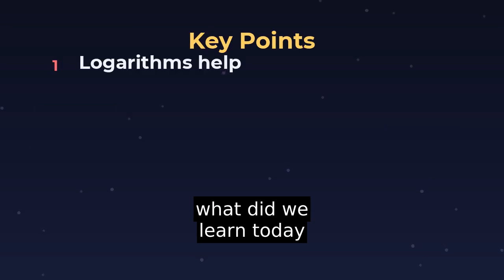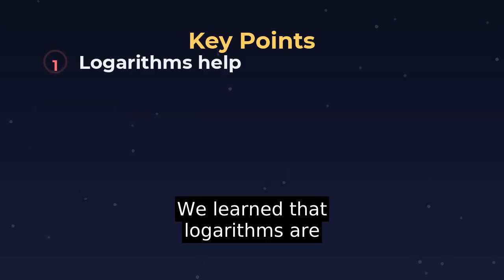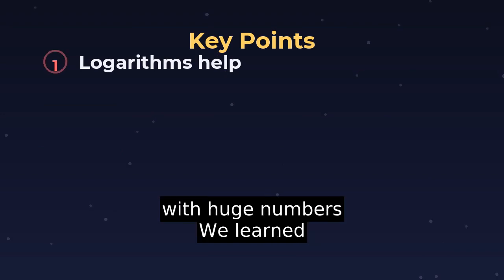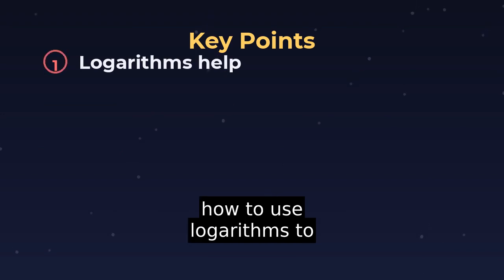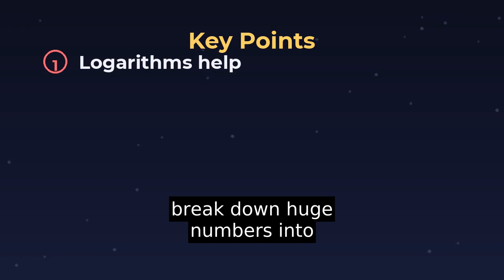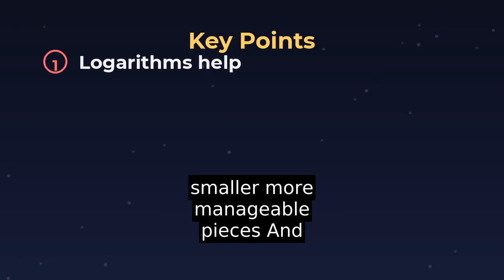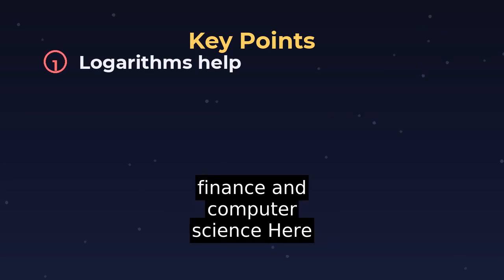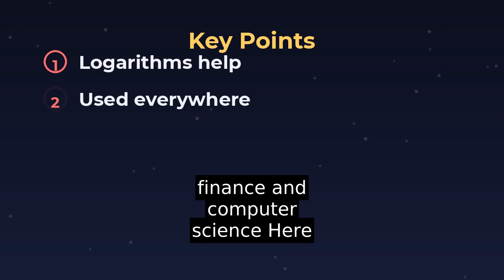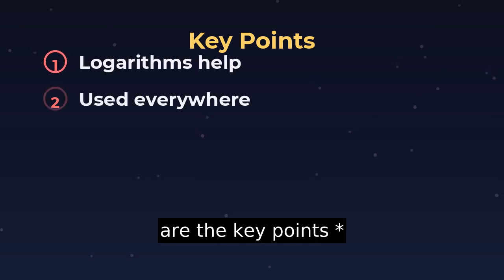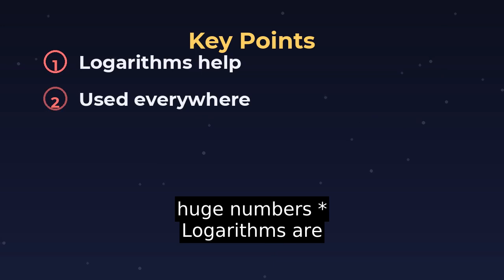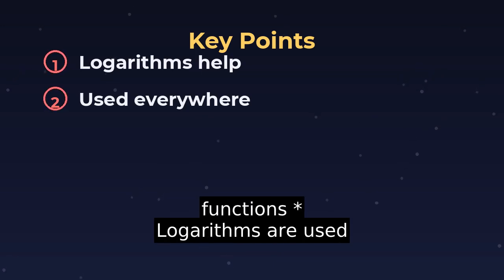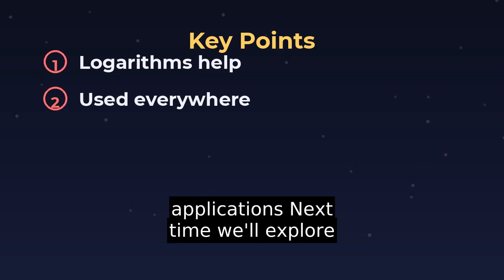So, what did we learn today? We learned that logarithms are like a special kind of ruler that helps us deal with huge numbers. We learned how to use logarithms to break down huge numbers into smaller, more manageable pieces. And we learned why logarithms matter, from science and engineering to finance and computer science. Here are the key points. Logarithms help us deal with huge numbers. Logarithms are like the opposite of exponential functions. Logarithms are used in all sorts of real-world applications.